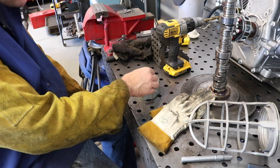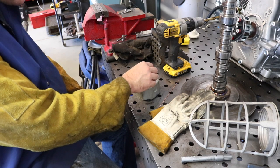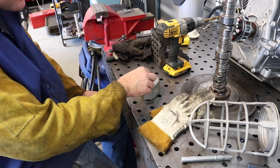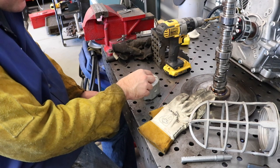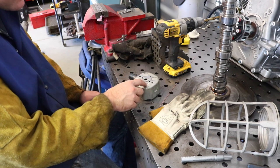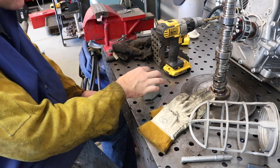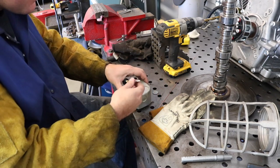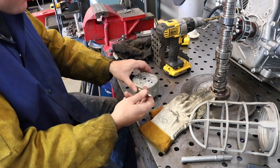So what I'm going to do is take this washer that I already drilled to the right size and just weld that here. That way it's nice and steady. These were a little bit too small to drill into, so I just pulled the middle one out. Gearbox might be different, but these switches all kind of mount the same. You might just be able to drill a hole instead of having to weld the washer on.